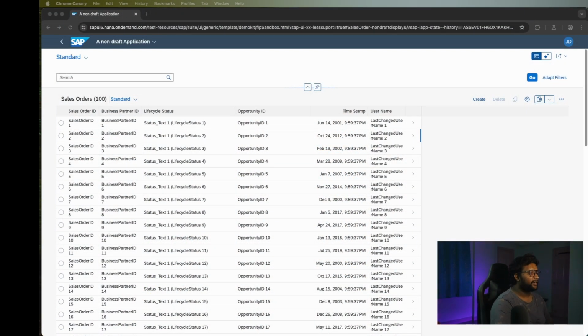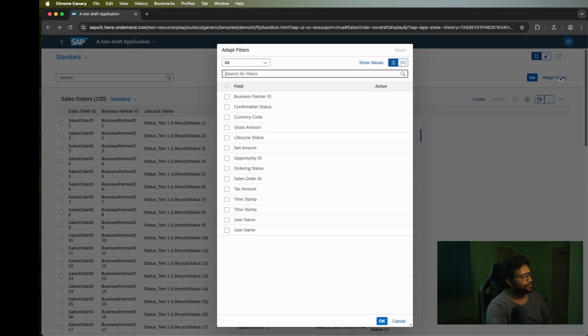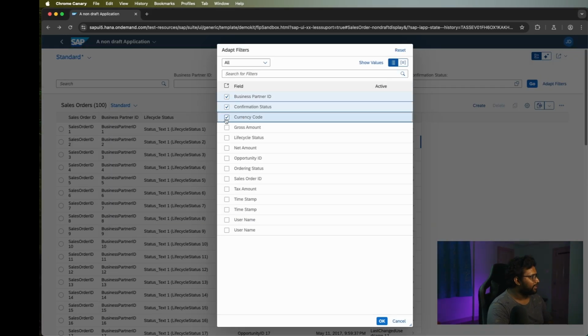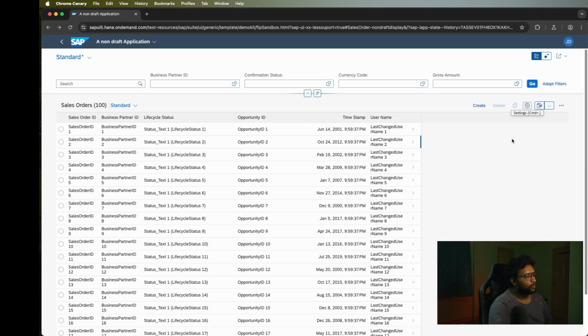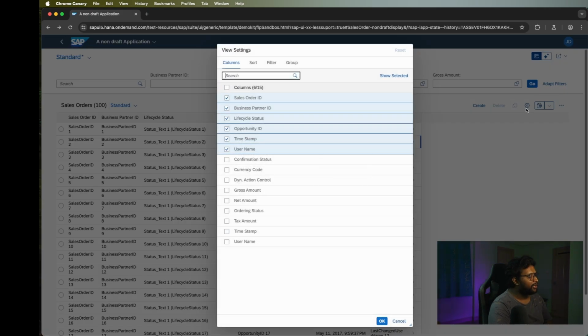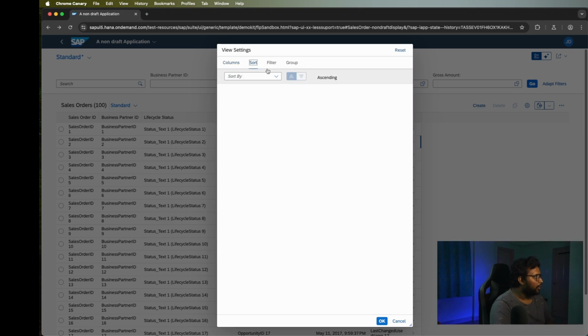So what you see here is a Fiori Elements list report. As you can see, we have a table with data in it. Also, you can see we have an adapt filter option where you can select multiple filters which should be shown in the area called filter bar. Also, you can apply some settings to the table using the settings menu and display which columns you are interested in seeing. Also adjust the sorting condition or grouping condition, or apply an inline filter.